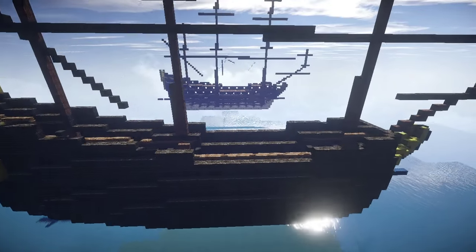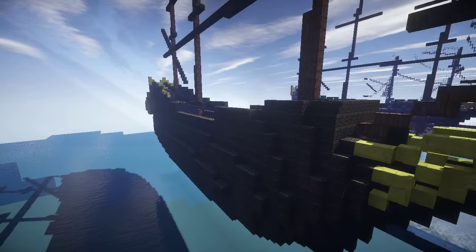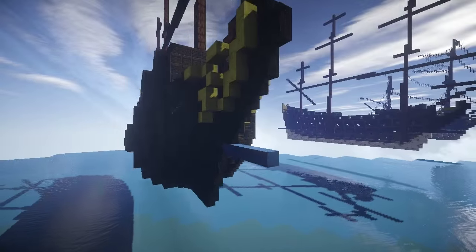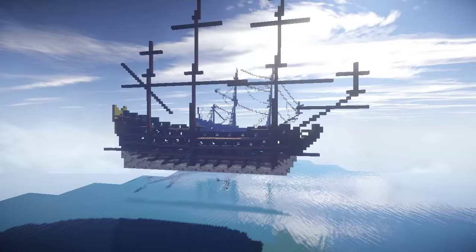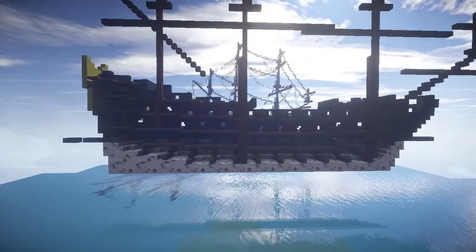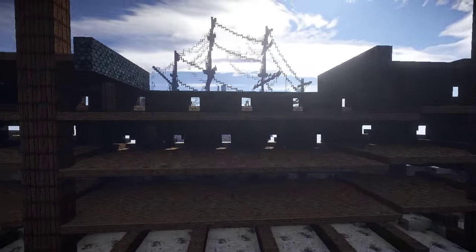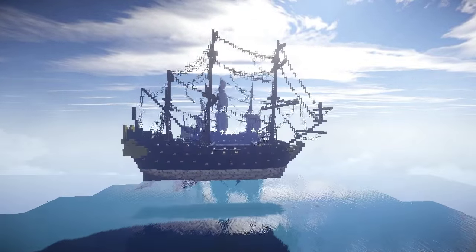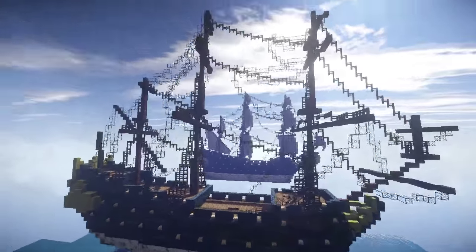So the completed hull — quite basic so far. And the deck — I've not included too much detail at this stage. I've added in some supports, which I don't usually do, which adds a certain amount of interior detail. And the rigging and spars are finished at this stage.